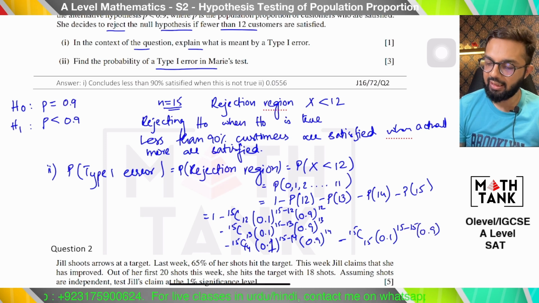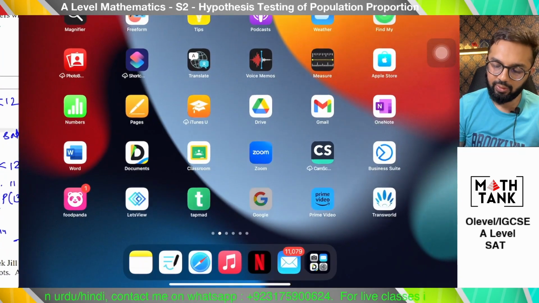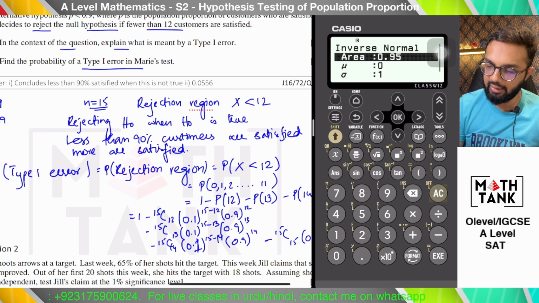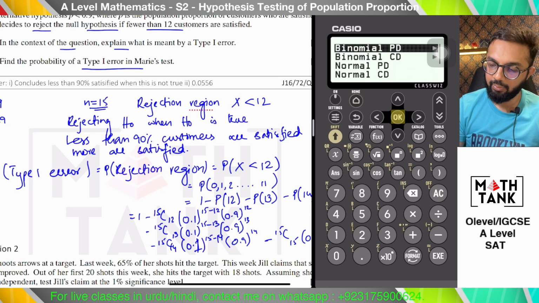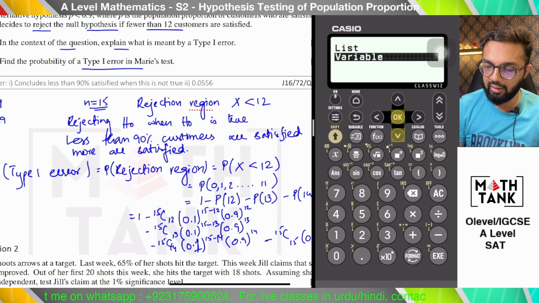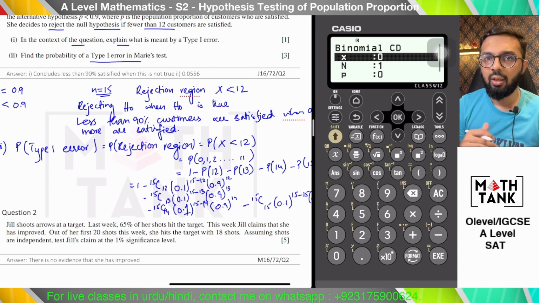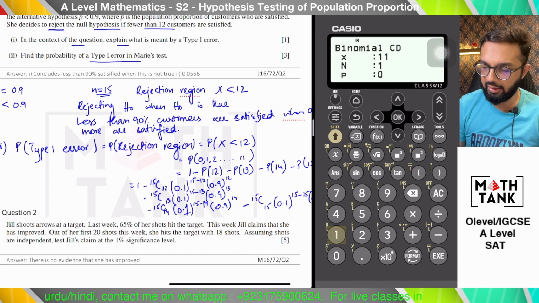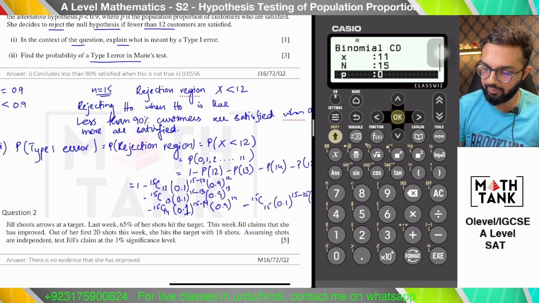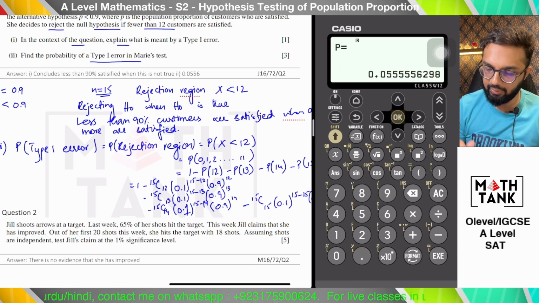But I'm going to use my calculator intelligently and tell you that I can actually just do this on a calculator. I don't need to type so much. My calculator is capable of cumulating the binomial distribution. So I'm going to say binomial and I'm going to cumulate. Now remember that it cumulates always downwards. So I want probabilities up till 11. N is 15. Okay, that's also something that I know. 0.9 is my success, and I want it to execute.